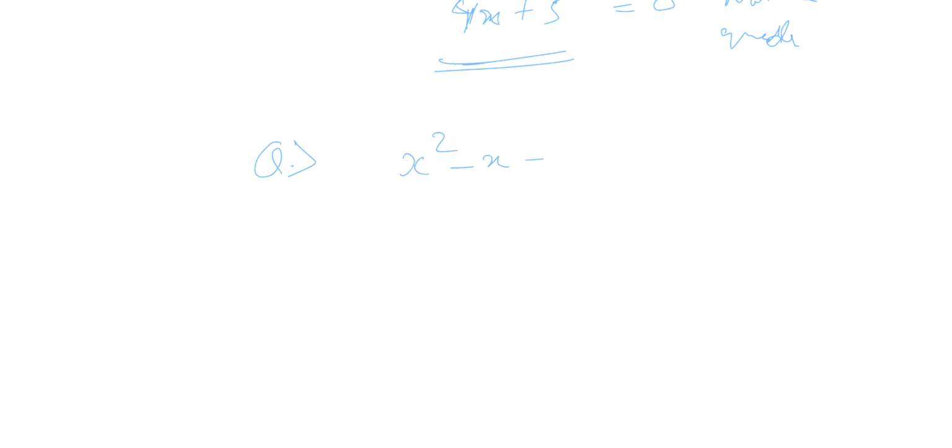So for instance, this is the first question. Can you try and see how I can approach it? Firstly, x square minus x minus 12 is equal to 0. Does it relate to ax square plus bx plus c is equal to 0? Cross check. This is the standard form. A is equal to 1, b is equal to minus 1, and c is equal to minus 12. So it is a quadratic equation.